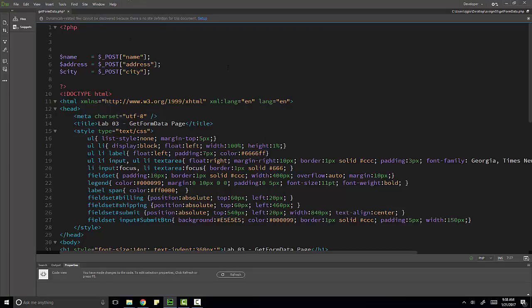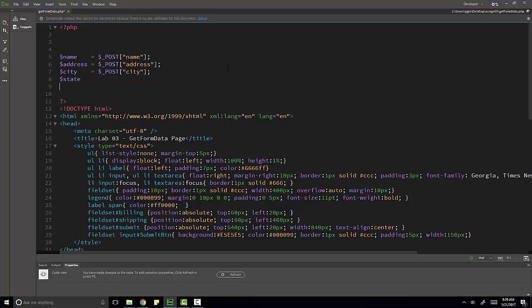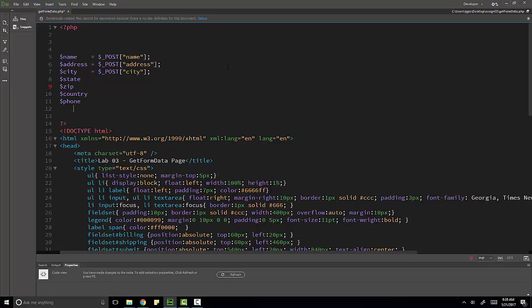So I'm going to close that index page again. It's a fundamental aspect of web development, passing this data from page to page. So we've got to do state, zip, country, phone, email and comments.